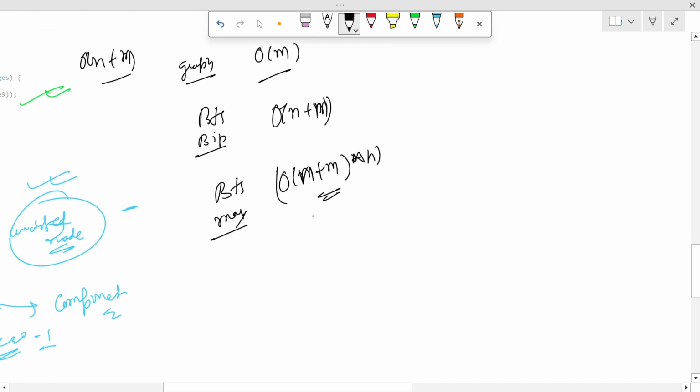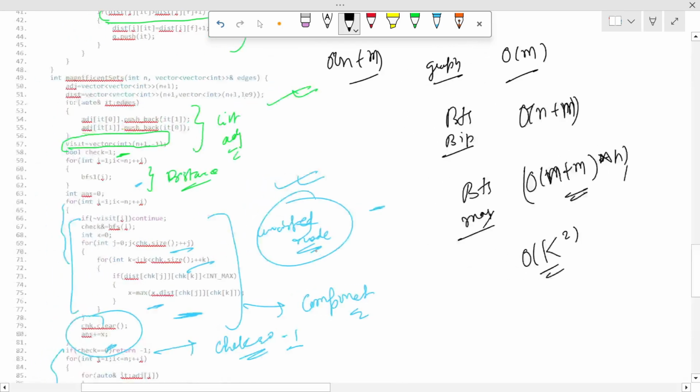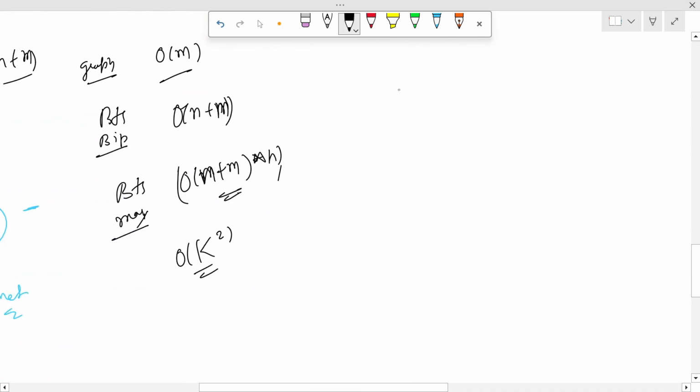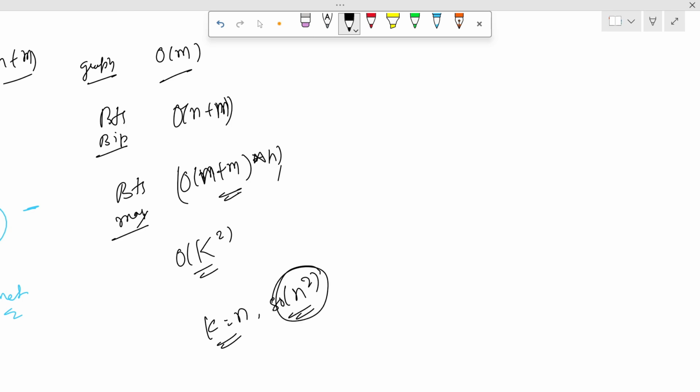Then lastly we find the distances within components, so we have to calculate the max pairwise shortest distance. This is O of k square time, and in the worst case k is equal to n, so that is O of n square for a single component.